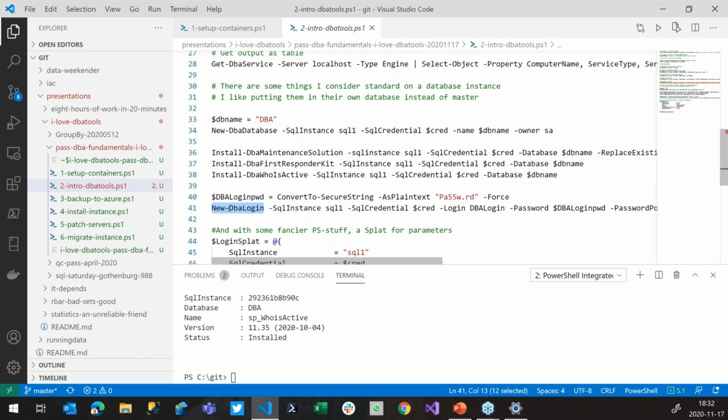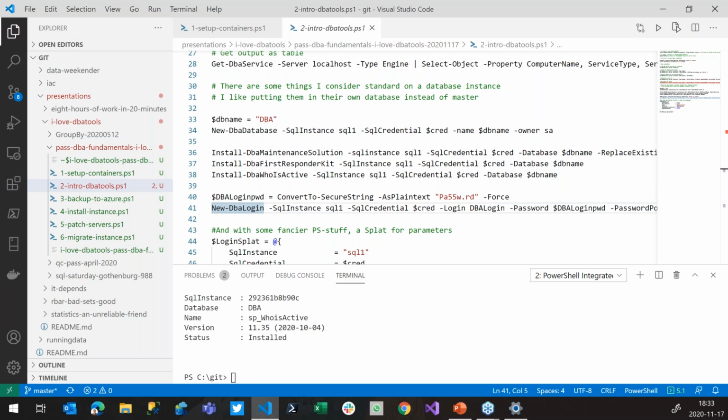Maybe by now you have realized that all commandlets within the dbatools module are named verb-noun. That's how basically all PowerShell functions or commandlets are named. It's a verb and then a dash. And then anything that is created within the dbatools module is prefixed Dba and then the noun. So New-DbaLogin, because you don't want to come into an overloading situation where if you just name your function New-Login and then you download a module that also has a New-Login function, then you don't know which one is going to run.